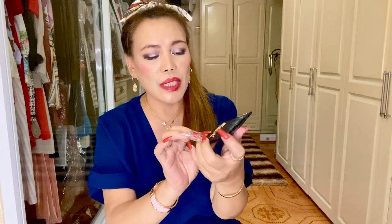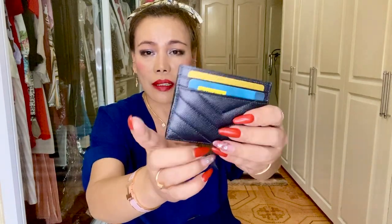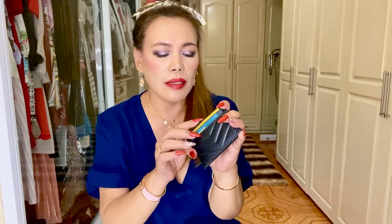I'd like to begin with my YSL card holder in black. As you can see, the leather has a bit of a shine to it — it's a beautiful and durable piece. The reason I love it and highly recommend it is that it's so slim you can use it even with smaller bags. There are two card slots in front, another two at the back, and one in the middle. Since it's still relatively new, the leather hasn't stretched much, so I only have one card in the middle, but you can definitely fit one or two more.